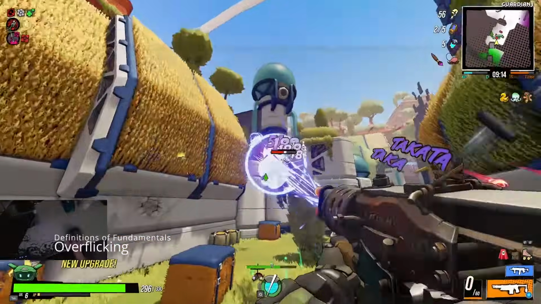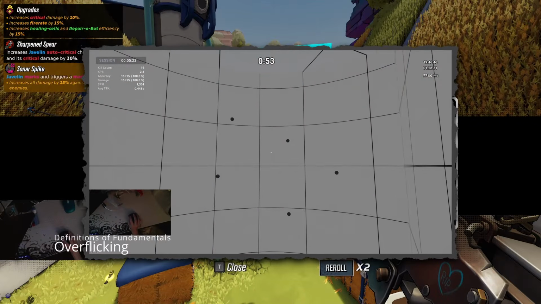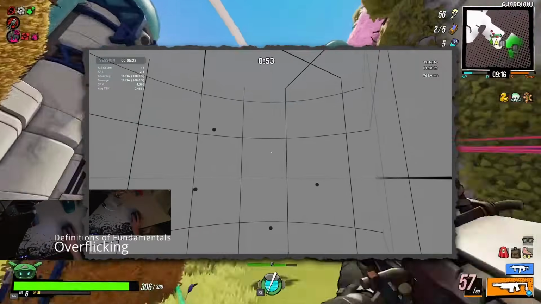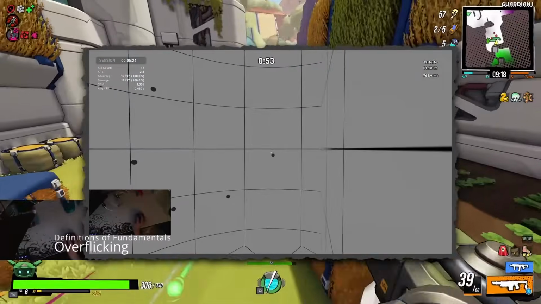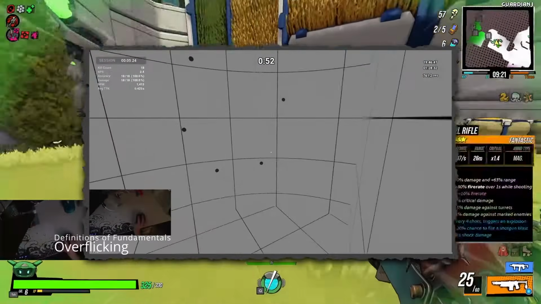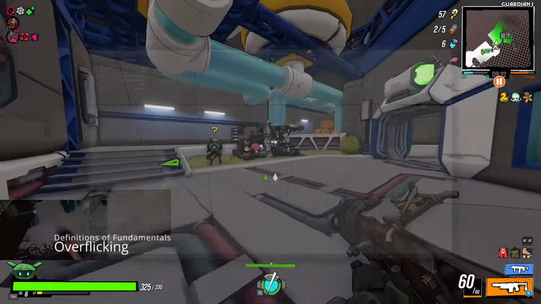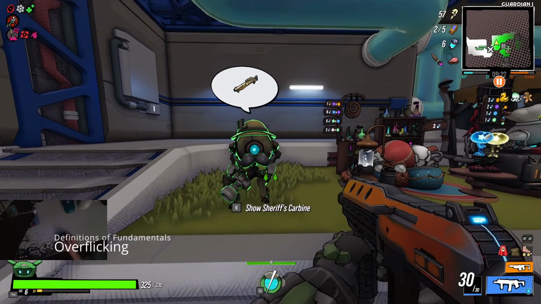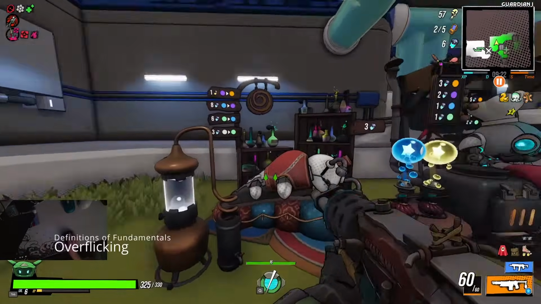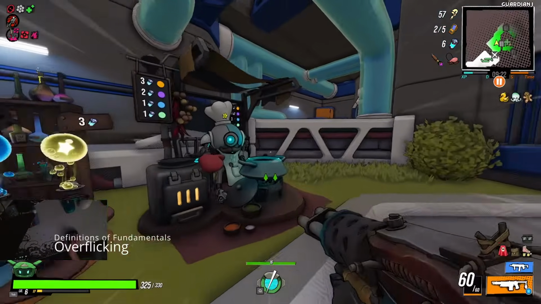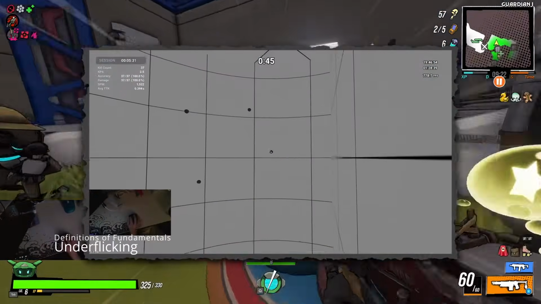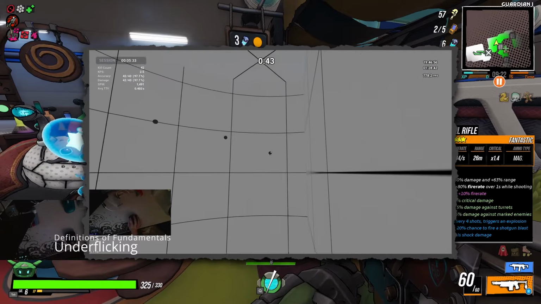Overflicking is flicking past the bot. It's usually a bad idea as it makes you have to adjust backwards onto the bot, which is slower than being just short of the bot. It can also be known as leading a shot, but leading a shot usually involves a bot that will fall into your crosshair anyway. Underflicking is the preferred method of flicking for most targets.